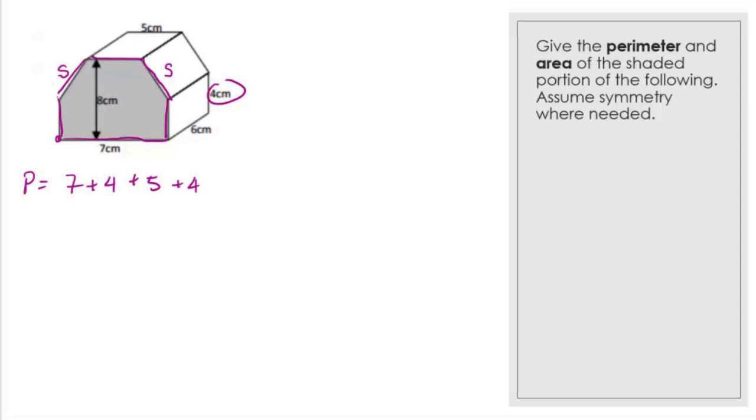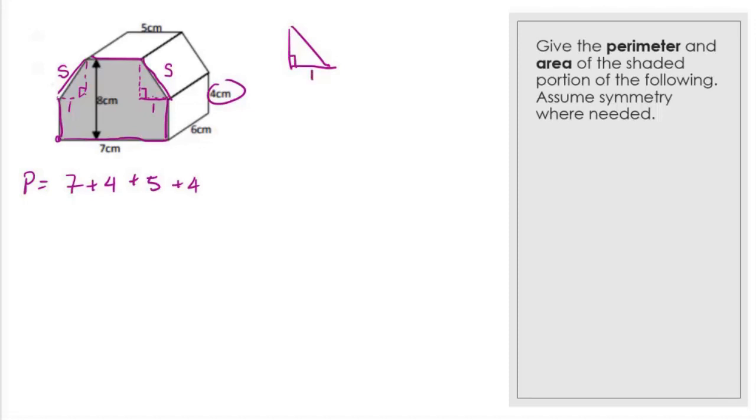This is another situation where assuming symmetry is critical. What that allows us to do is see that we have 2 triangles, one on the left, one on the right, that have the same dimensions. That also allows us to figure out for these right angle triangles what the base value is. What is the length of this base? If the entire bottom is 7 centimeters, and we know the top is 5 centimeters, because the difference between 7 and 5 is 2 centimeters, we must have a 1 centimeter base over here and a 1 centimeter base over there. So far, we've got this right angle triangle that has a 1 centimeter base.